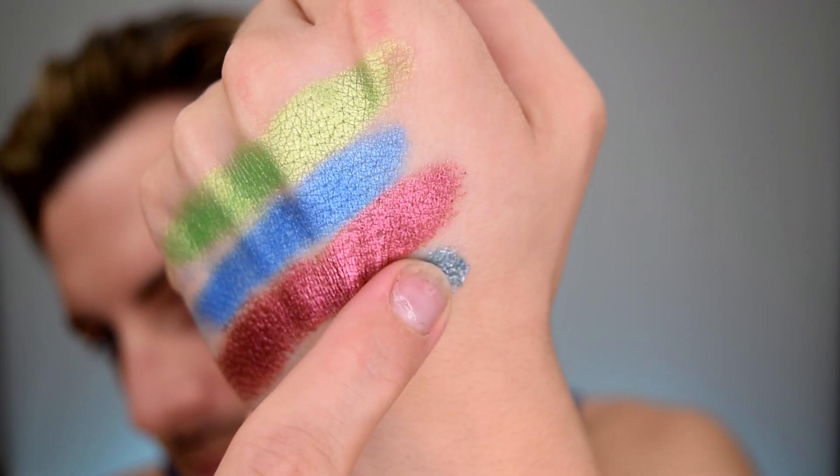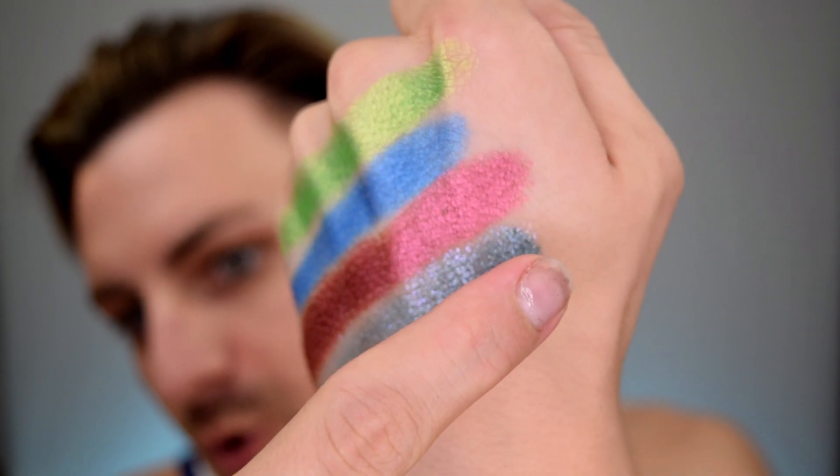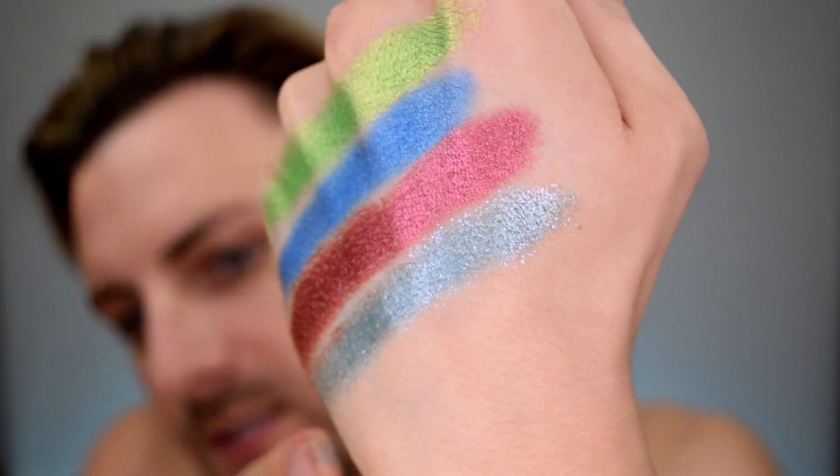This is called Forest Galaxy. It looks like the earth kind of, and what look like clouds from far away is actually glitter — like glitter chunks or metallic chunks inside it. This is Forest Galaxy because Sandra's son's name is Forest and he told her what three shades to use to make this shade, which I think is really special. Whoa — it's like ice. It's a teal aqua type color with icy light blue glitter reflect pieces in it. Good job Forest, that is an awesome eyeshadow shade — you need to start picking out more colors for her.